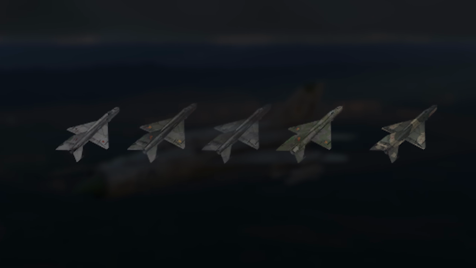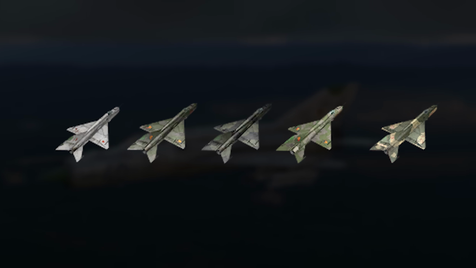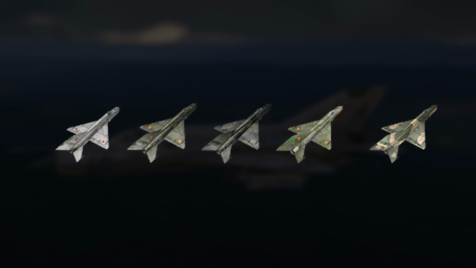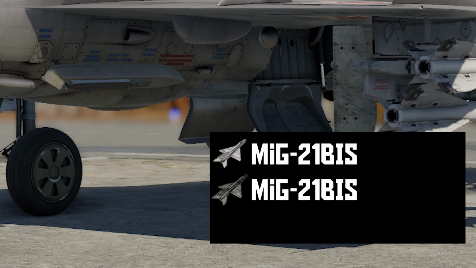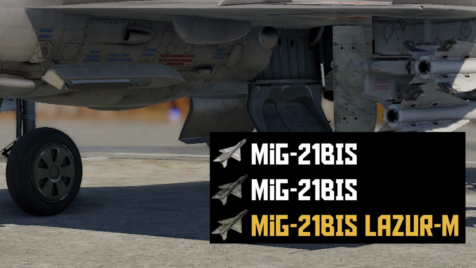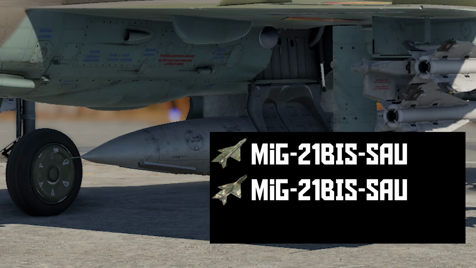Like I mentioned, there are 5 21 bis airframes in the game. The only meaningful difference in terms of gameplay is their flares. The Soviet and Finnish Tech Tree MiG-21 bis, as well as the German premium MiG-21 bis Laser M, have flare dispensers mounted on the fuselage that fire downwards and outwards. The MiG-21 bis SAUs, which are found in the German and Italian Tech Trees, carry the SPS-141 pod like you've seen on the SPS-K, MF, and SMT.